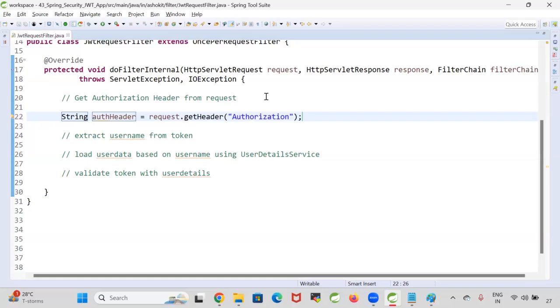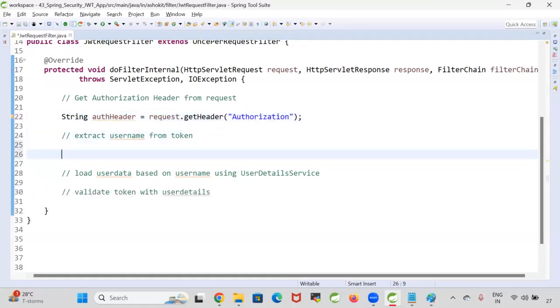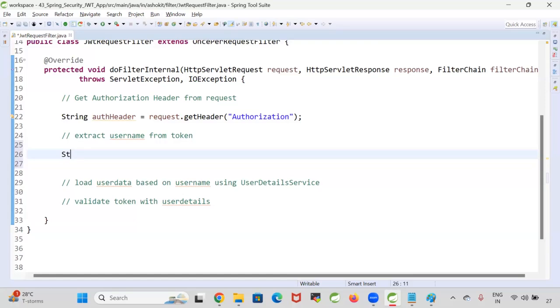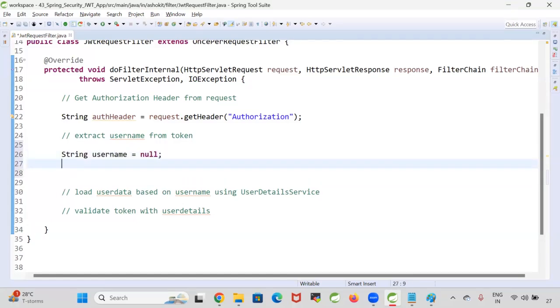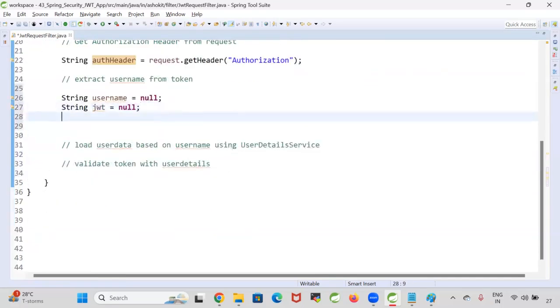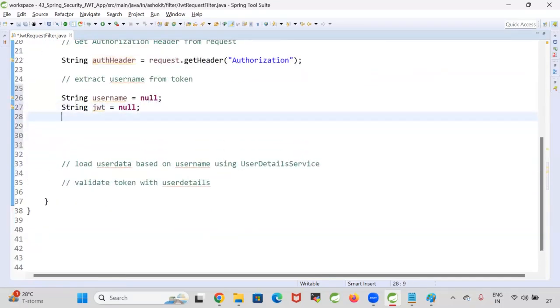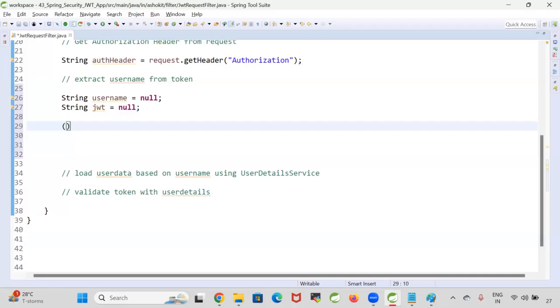Now, from this header, I need to get my username. That means extract the username from the token. So let me take string username is equal to null and string JWT is equal to null. Okay, I got the token from the authorization header. From the token, I need to extract my username. So how I am going to extract that? If client is not sending the token, then I can't do anything.